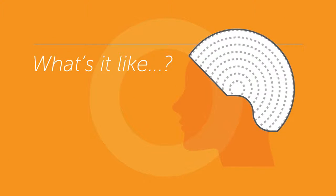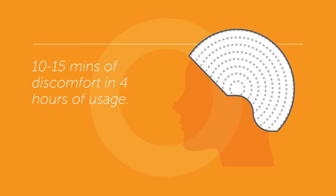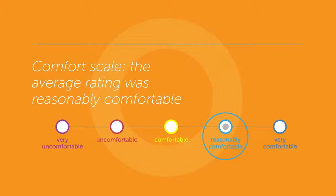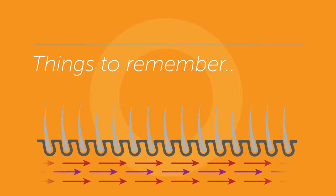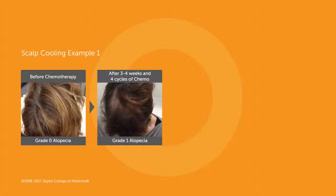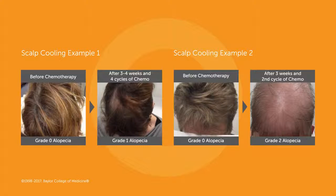Tolerance of the cold feeling experienced while having scalp cooling varies widely from person to person. People often experience an intense feeling of discomfort or pain from the cold in the first 10 to 15 minutes of treatment. This is transient and is likely to go away as you get used to the cold; deep breathing during these initial stages can really help alleviate this. The majority of patients using the Paxman Scalp Cooling System reported a high level of comfort and acceptability. You should prepare yourself that you will see hair loss even with scalp cooling, especially in the first and second chemotherapy cycles. The rate of hair retention varies from patient to patient, and although it cannot be guaranteed that you will not lose any or all of your hair, many people still feel that scalp cooling is successful when losing 50 percent or sometimes more of their hair.